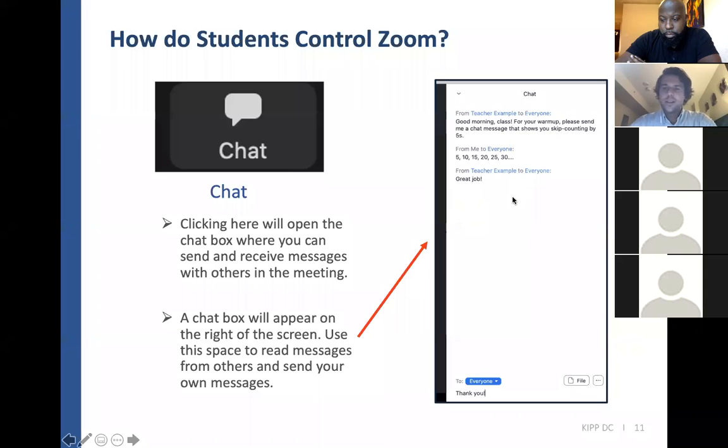This is one way that a chat might look for students. Again, this varies depending on the grade and depending on the teacher. Some teachers might say, "All right, I want to know what the main idea of this story is. Say it in the chat." Students would then click chat. There's a little space for them to type their message, and they can press enter or press send, and it will send the message. So again, this will vary by teacher and by grade. But for teachers that are asking students to use chat, students will see a chat button, they click it, and they can access the whole chat here and send messages.